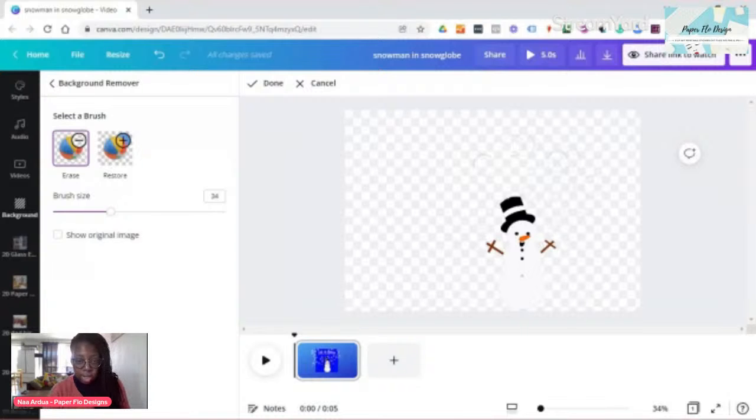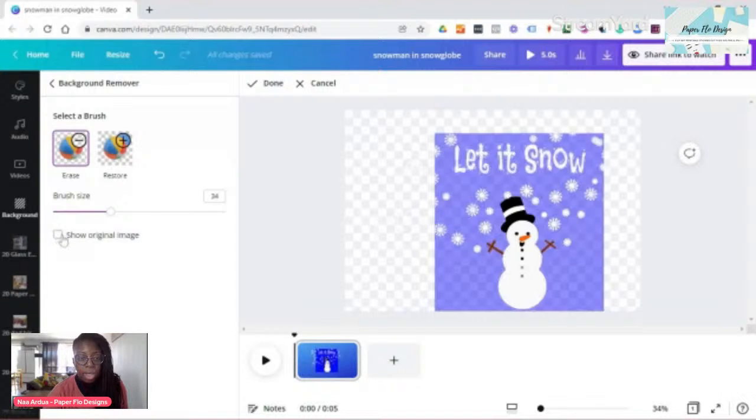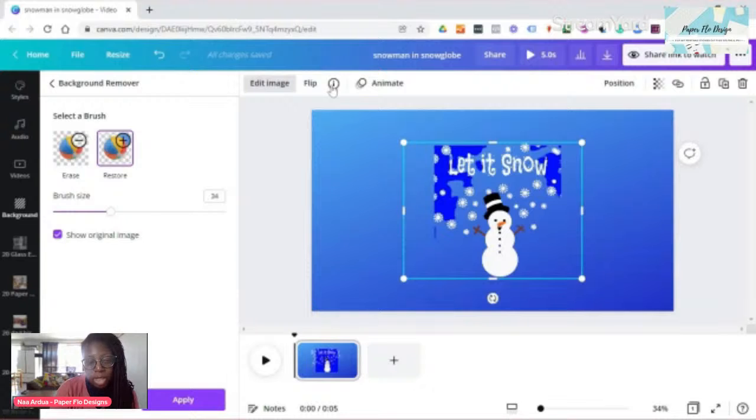All right, it's looking pretty good so far. And the reason why I put the background on, you'll see, is because I want to check if there are still things showing up that I don't want. I can see here it still has the "let it snow," which I don't want. I just clicked that little check mark, which says view the original image. You can see on the left side of the screen there's a little purple box with a check mark, which I didn't have checked before.